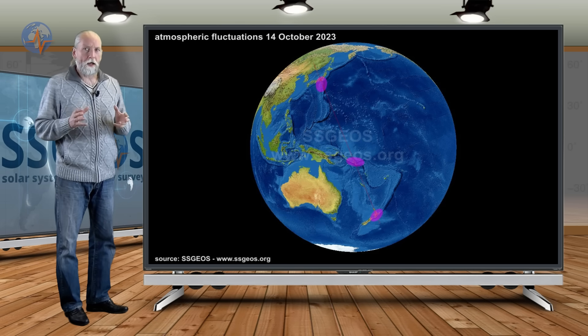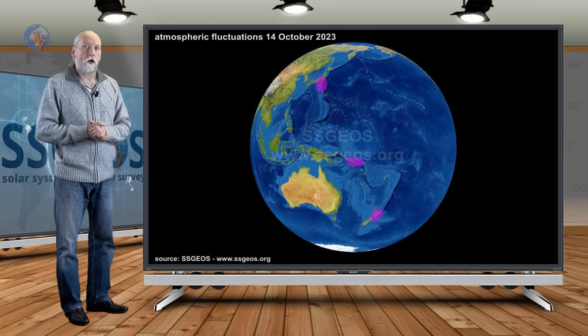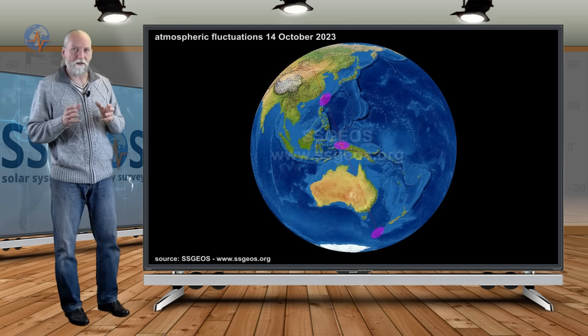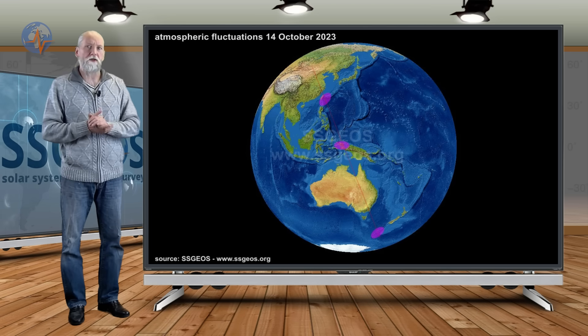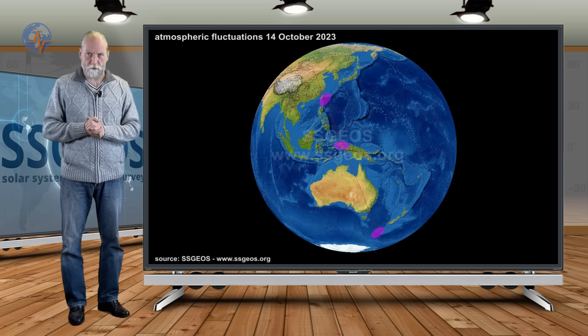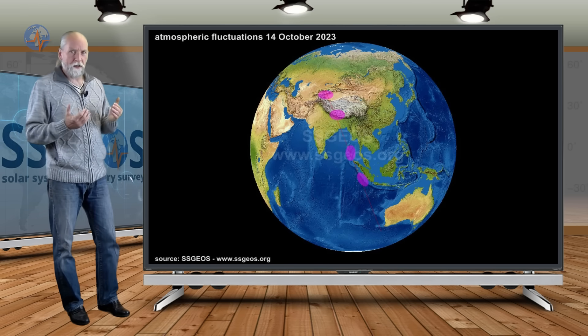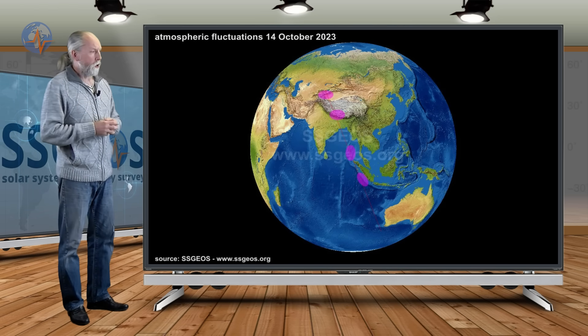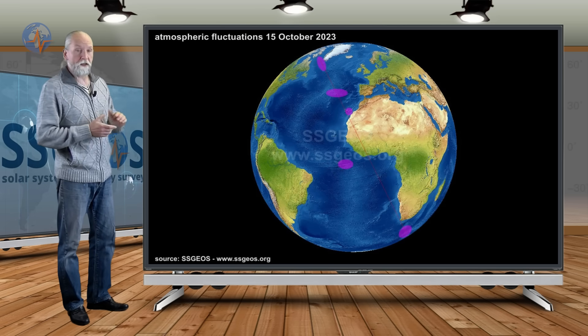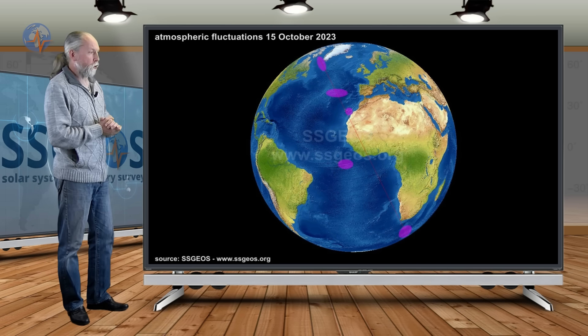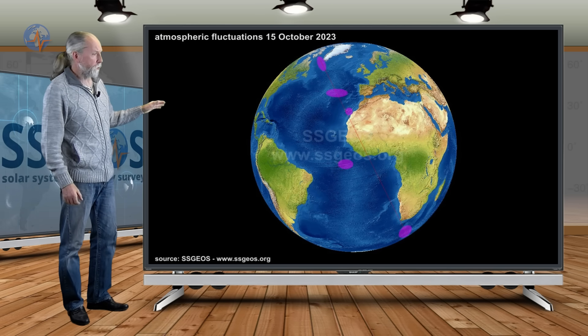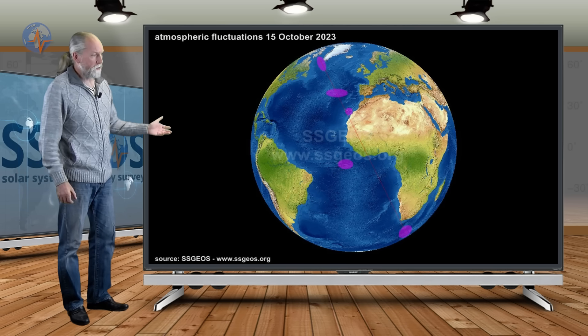These were really critical fluctuations. The last time we had these kind of fluctuations was in May, four days before magnitude 7.7 occurred at the Loyalty Islands. So that tells you something about the potential we read in the atmosphere. Then on the 15th, also fluctuations obvious, marking a region specifically near the Azores.